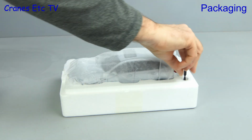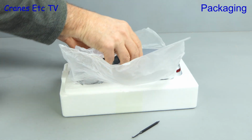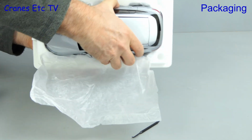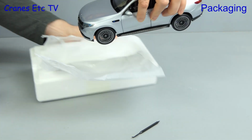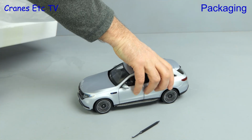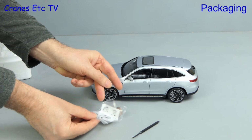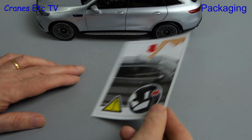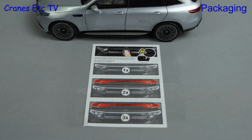Lifting the lid, we see the model covered in soft paper, and there's also a tool that we can use to open doors. Then the giant hand crane comes in and carefully lifts the model out. There's also another bag in the box, and when we get that out, we see it contains a battery. That battery is used to power the lights on this model, and that functionality is shown on the instruction sheet.